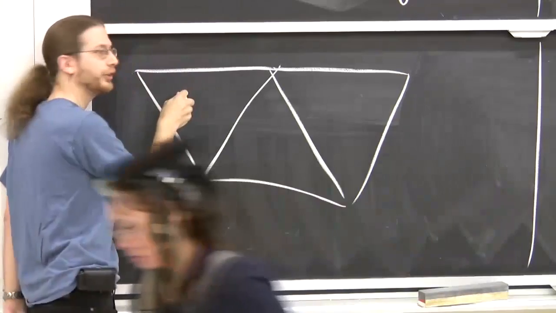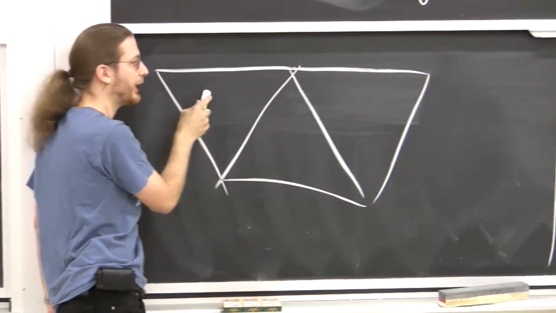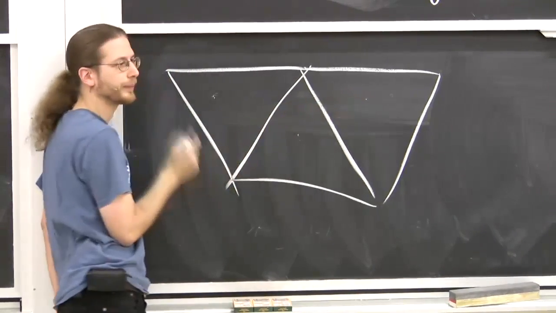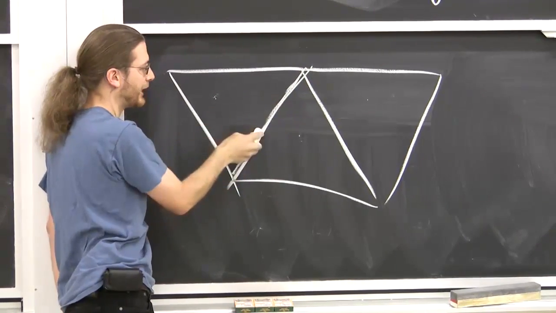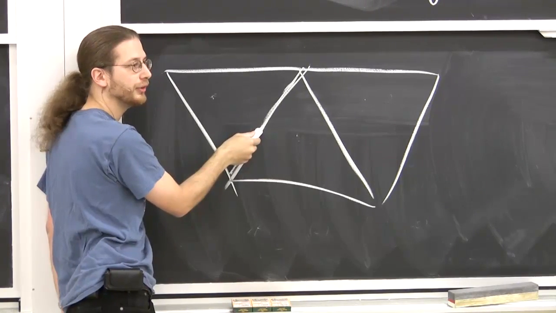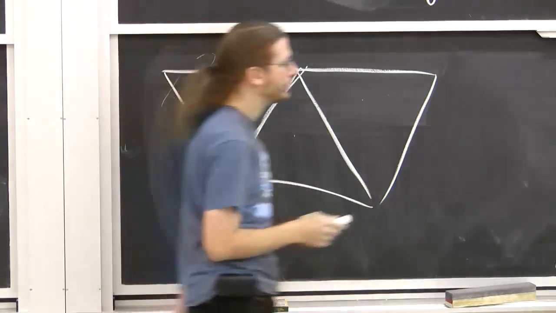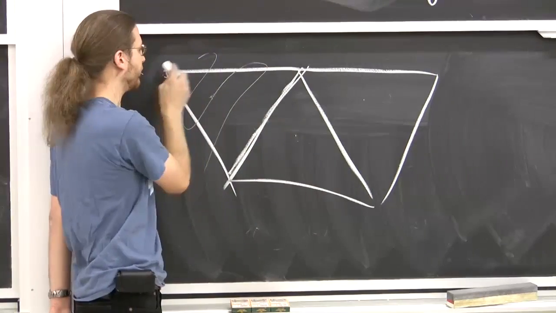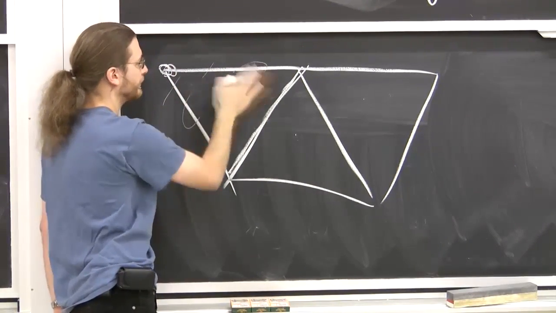Let's say we want to visit this triangle first. And after we visit this triangle, let's say we've planned out that we're going to visit this triangle next. And after that one, we're going to go to this triangle. So this is what I'd call the next edge, because it's the edge connecting to the next triangle. So I'd like to zigzag parallel to this edge. So I want to go back and forth like that. And then it says I want to start at the opposite corner, which is this one. So I'm going to start here, and now I'll draw this a little more precisely.